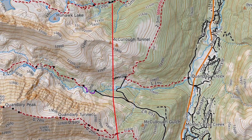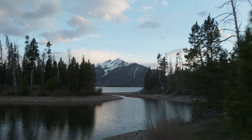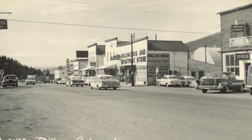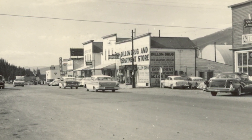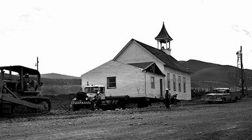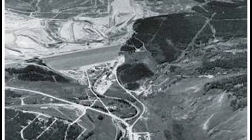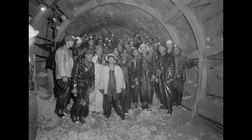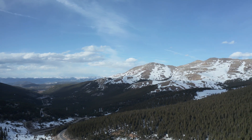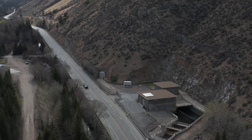Denver also needed water for its growing and thirsty residents. A dam was built over the town of Dillon, and during the Great Depression the Denver Water Board started buying up land for the price of back taxes, since almost all the residents owed taxes. The town of Dillon was told to move where it is today — only a few original buildings exist, like the Arapaho Cafe and the Dillon Community Church, now known as the Schoolhouse Museum. The reservoir was completed in 1963, and the 23-mile-long tunnel connecting the lake under the mountains to the Platte River near Fairplay, along with a 916-foot-deep access shaft near Montezuma, was completed in 1962 — 20 years after boring started.